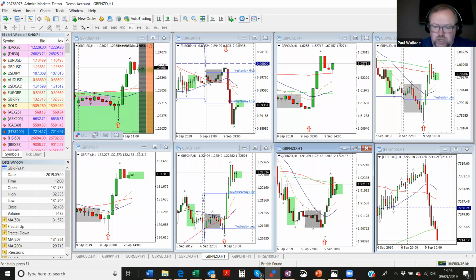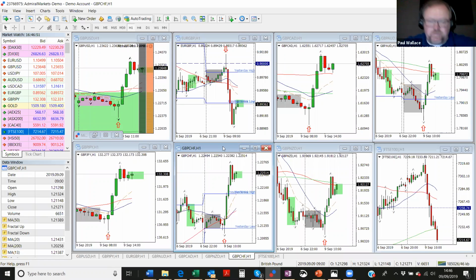But interestingly, here's the euro against sterling on the 1 hour chart. Underneath it, I have the pound against the Swiss franc on the 1 hour chart. Hopefully you can see how strong the inverse correlation is, how strong the negative correlation is between pound Swiss franc and euro sterling. Euro sterling went up to the 90 level, a big round number, and dropped away. Pound against Swiss franc went down to around 121 before it reversed and shot up. You can see strong correlations there, in this case an inverse correlation.